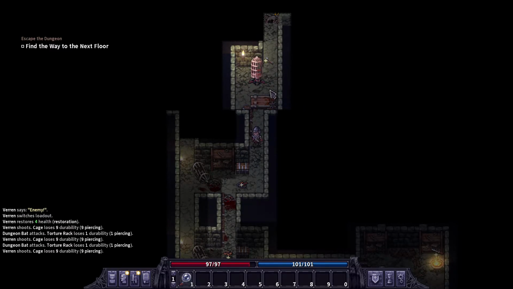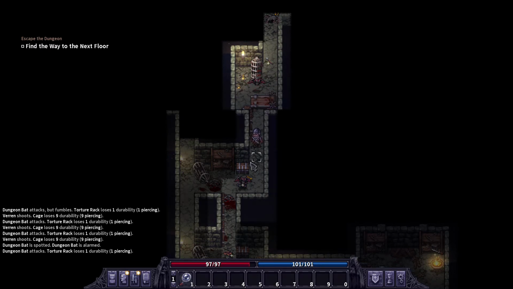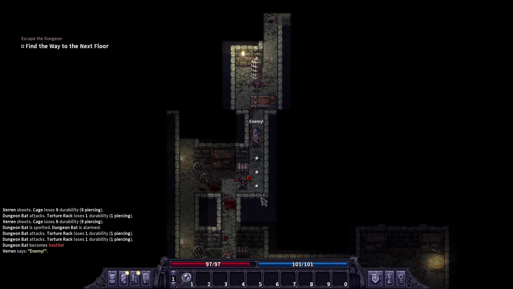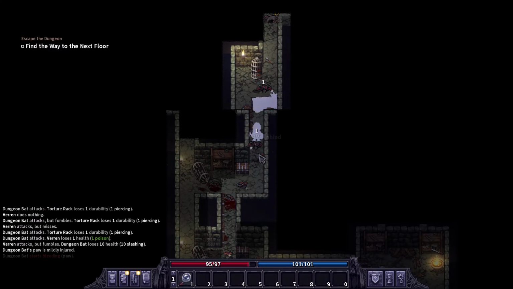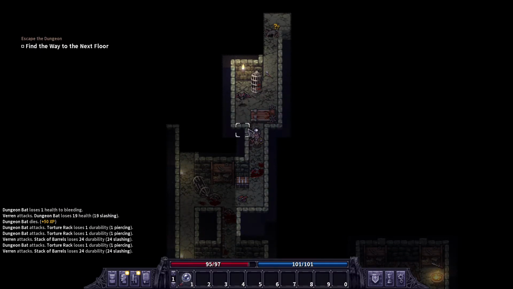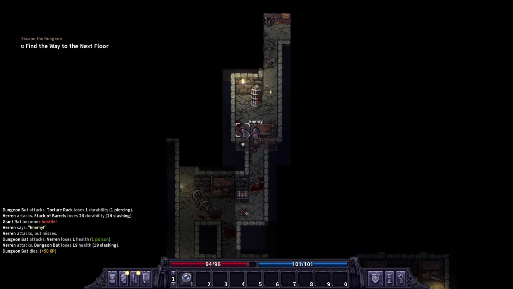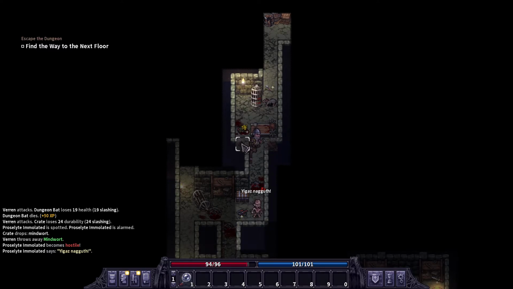Oh, it can't get to us, so we have the advantage on it here. Except we are just throwing arrows into that cage behind it. Okay, this is getting embarrassing. Come on! Okay, let's stop wasting ammunition on... apparently bats are just hard to hit. Now it can get to us here. Rats as well. Get this guy. Gonna be a little bit more annoying, but it's fine.